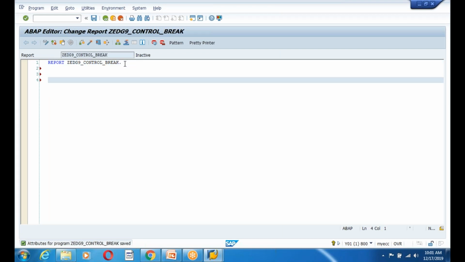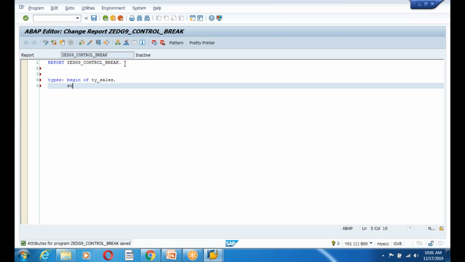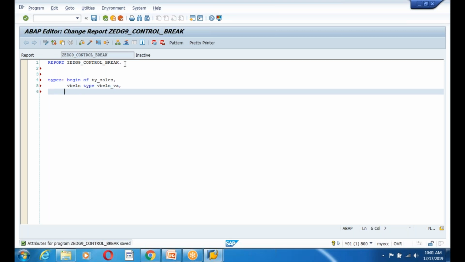So guys, I want an internal table with those fields. What I need to do first: TYPES, BEGIN OF ty_sales, and here I am going to use the fields, you know them. The first field is VBELN, type VBELN_VA.